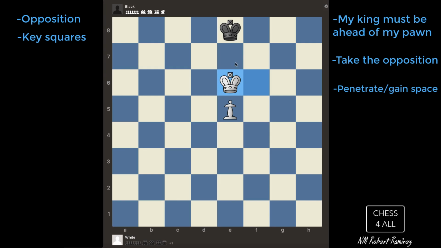Now, I just sit here, he has to move. When he does, I penetrate, and I'm helping my pawn get to the end. If he had gone to the other side, I penetrate through here, and then I push the pawn. So I told you that after frontal opposition, we're going to penetrate, and then we just push the pawn. And that's it. At this point, guys, all you have left to do is practice, practice, and practice.